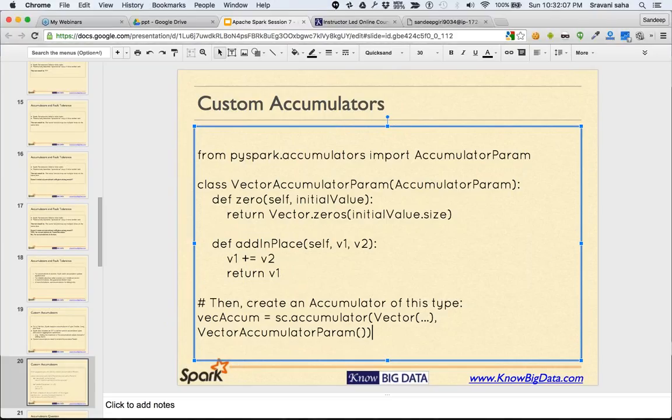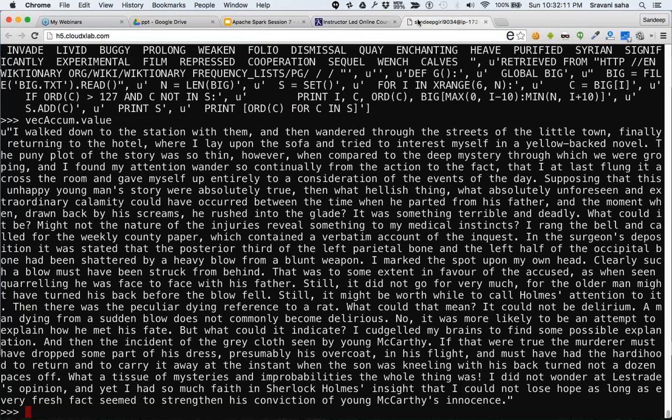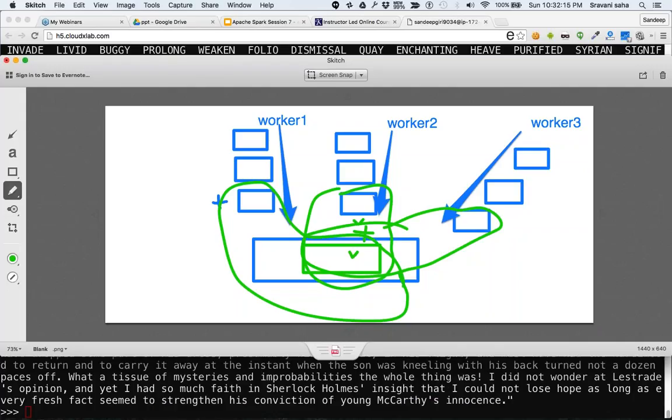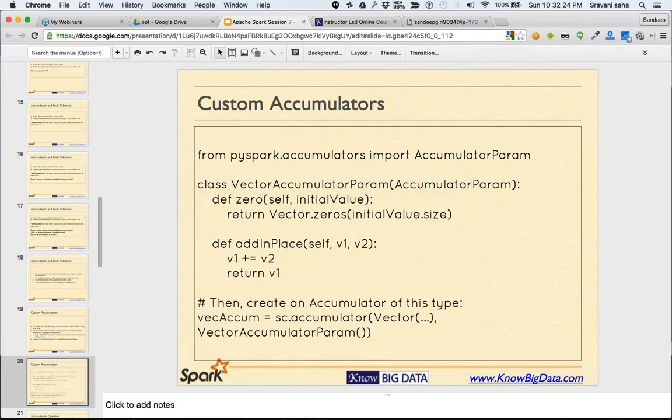So this add-in-place function will get executed every time this is happening. This is our accumulated value on the driver node. All right.